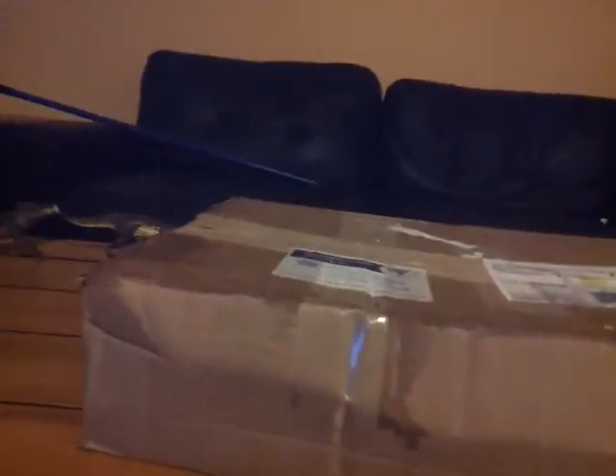I got this today, but apparently there were some fines on it. We get those in Canada, which is kind of ridiculous — you already paid for the item and then they make you pay more. I had to basically wait four hours because apparently the mailman does not know where I live. He just thought to go to the front door, but I live on the side. And I just picked it up — it is wet. It is raining here in British Columbia. It rains a lot, don't worry.